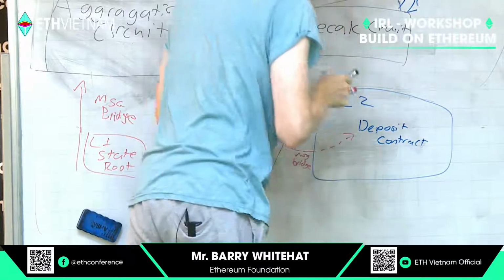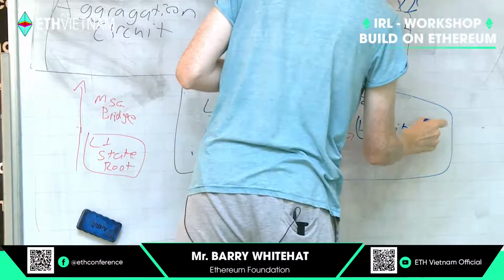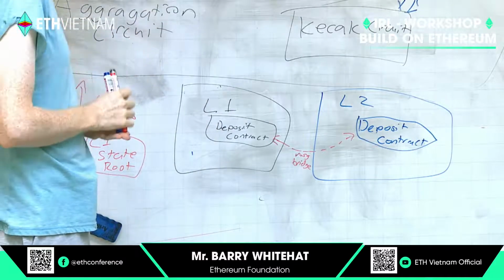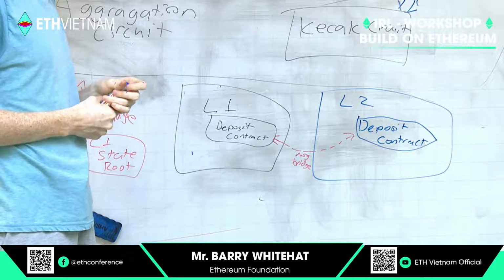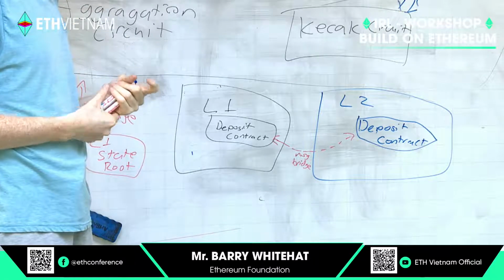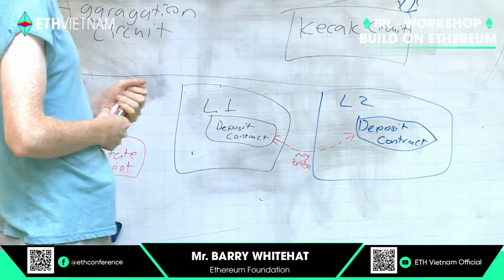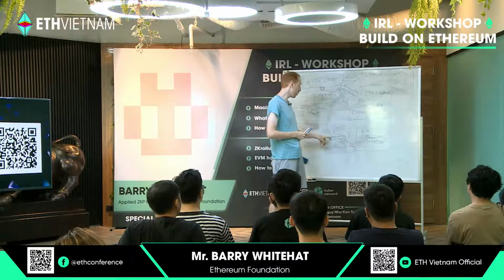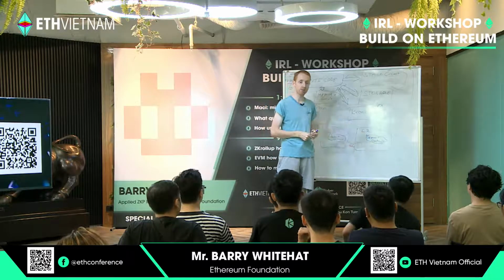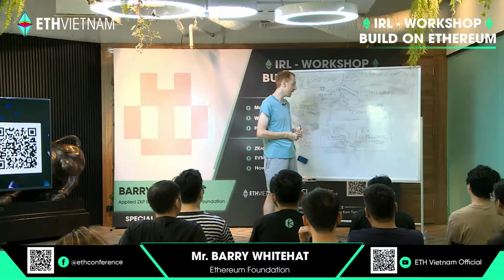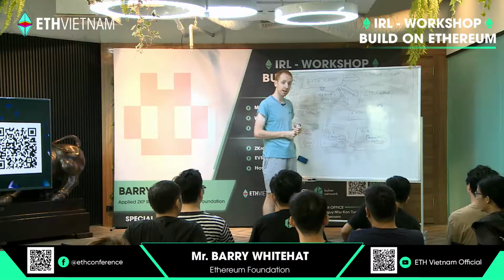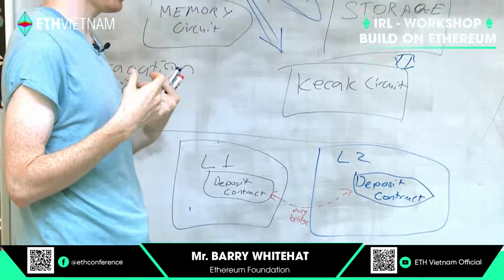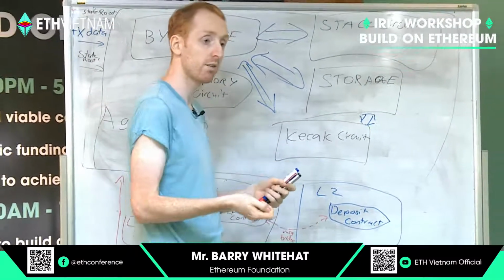So basically when a user wants to deposit money, they send a transaction to the deposit contract, which updates the values in the deposit contract to store a deposit at a certain location in the storage. And then they come to the layer 2 and they provide a Merkle proof that for the deposit contract, at this location in storage, there's a new deposit. And that allows the deposit contract to unlock the deposited money.